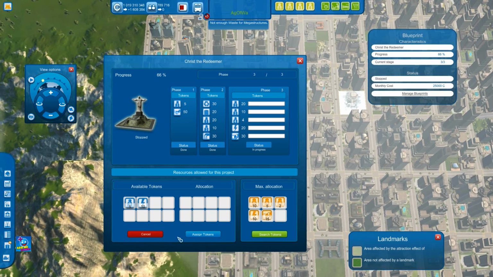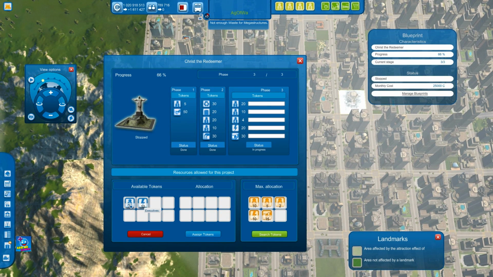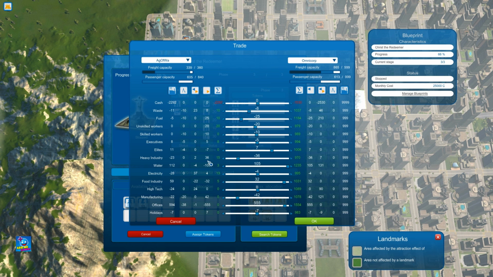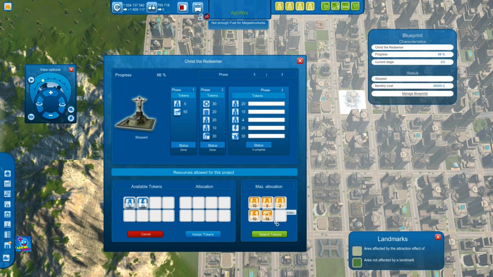Let's at least try to get a bit of each. So we got electricity and executives. We need elites, skilled, and manufacturing. So let's get a bit of each and hopefully we can start it. Elites, we can stop. How many elites do we need? We can just stop importing them.